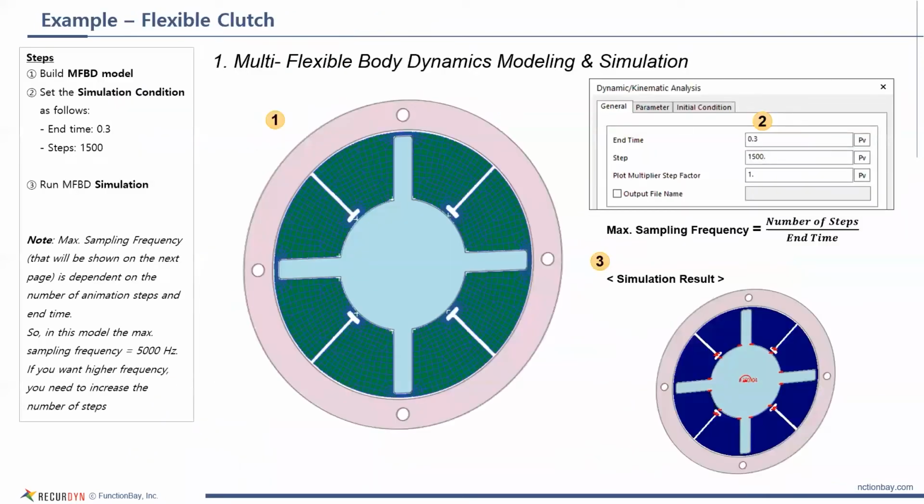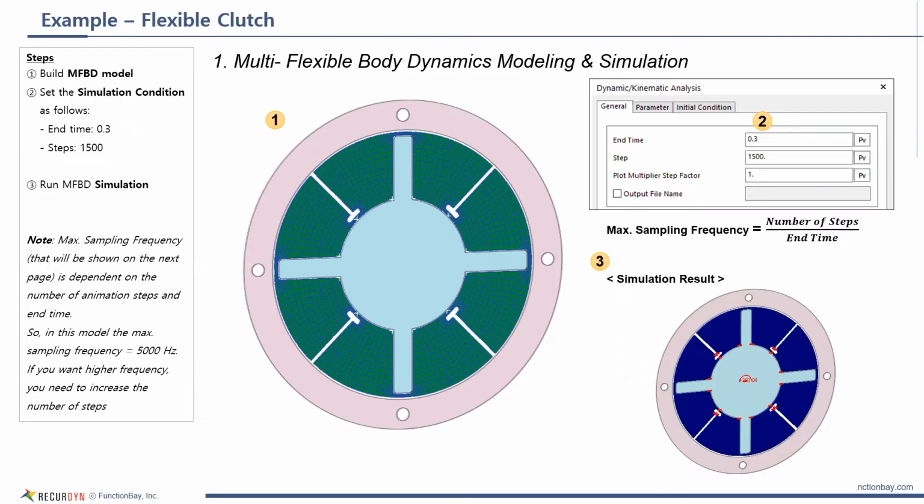So here's an example. This is using the compliant clutch example. That's a tutorial that's part of your regular RecurDyn installation. If you go look at the tutorial section under the full flex, FFlex tutorials, this will be one of the examples that's just called compliant clutch or flexible clutch. So the first step in general is to build your model. In this case, the model is available with the tutorial files.